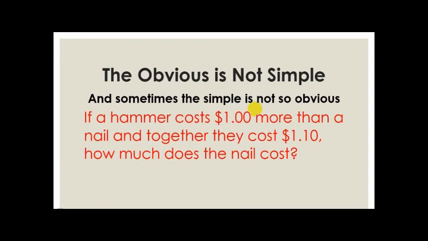So, what was the answer to this problem? If a hammer costs a dollar more than a nail and together they cost $1.10, how much does a nail cost? How many of you said 10 cents? 10 cents is not the correct answer. Think about it. The answer is five cents. Five cents and a dollar five for the hammer, if it's a dollar more than the nail, is a dollar ten. Reminds me of the SAT questions that we went through many, many years ago. But it's not so much for the college entrance as it is for the entrance into the denizens of Excel, or so I think.